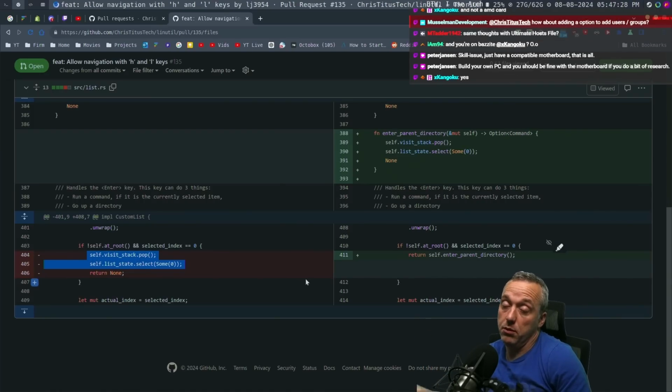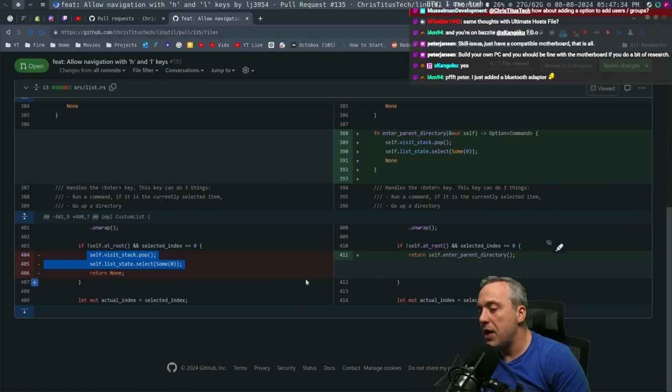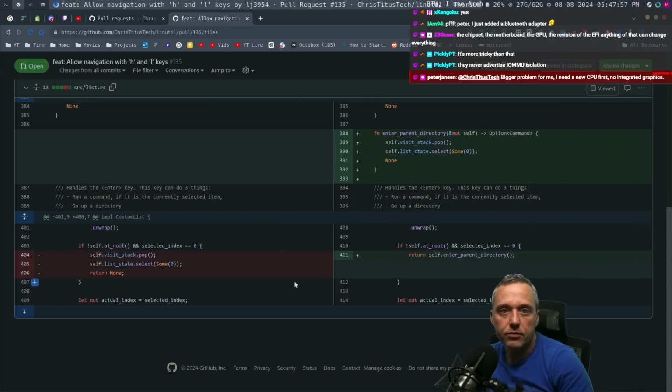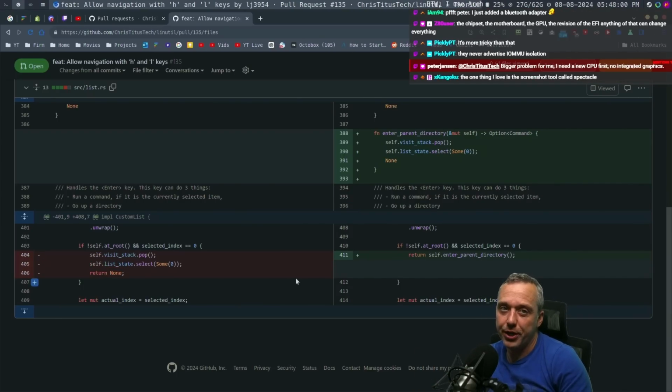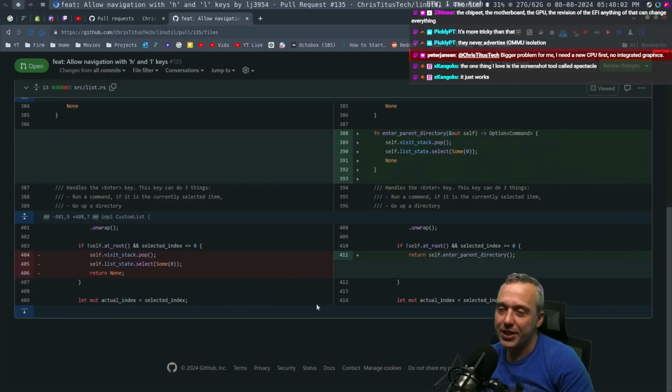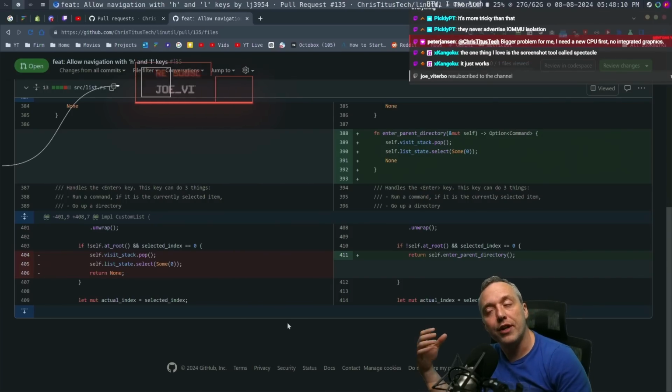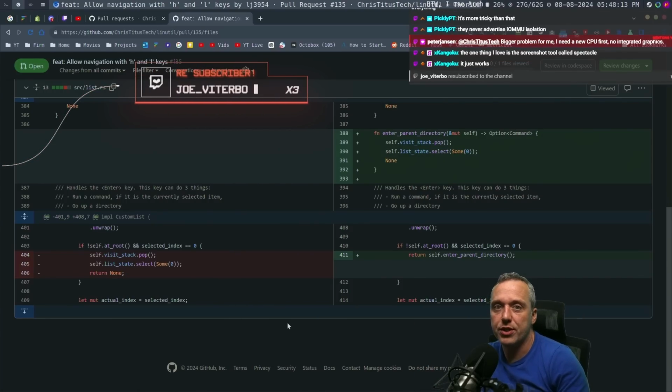Yeah, but if you run into an incompatible motherboard, and some people are like, well, how do I know I have a compatible motherboard? Did you pay more than $60 for it? I think that's like the criteria. I feel like the cheaper motherboards are the bigger risk. And then probably laptops too. Laptops are always a crapshoot to try to pass those through. But yes, it's even more tricky than that. They never advertise IOMMU isolation. And again, yeah, it just depends, and it's not necessarily isolated to certain brands. I feel like I have better luck with Gigabyte, but that's just maybe coincidental.